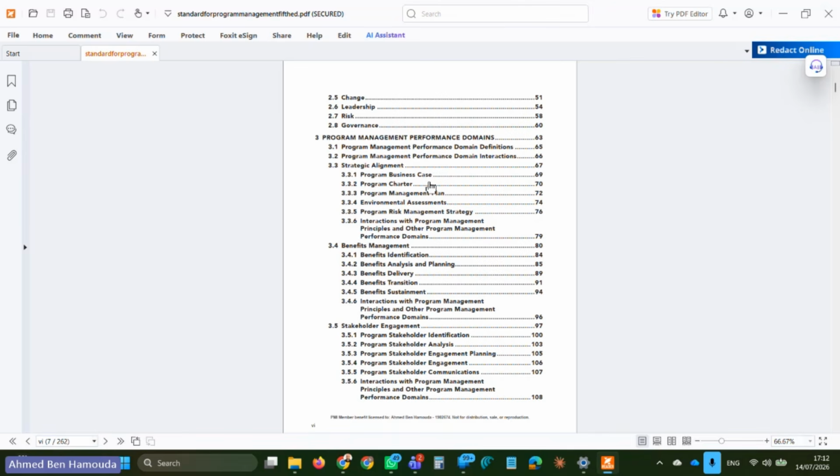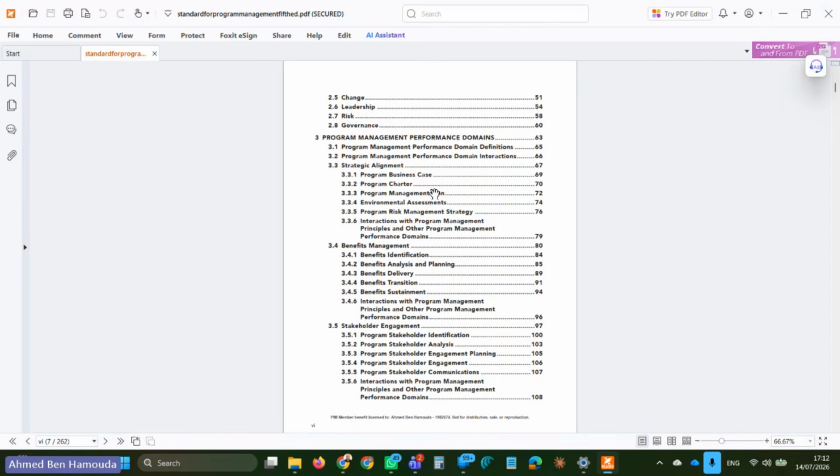So actually, we did not want you to go through the entire book, so we have the presentation. Even though our presentation and the book are almost of the same size, our presentation is nearly 300 pages. This standard is almost 200, you can see here, 262 pages, okay? Including everything, but just the content part is 247. So they're not that far away from each other, but remember, we try to summarize it for you.